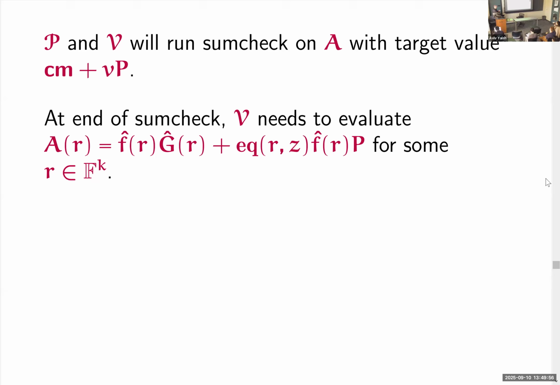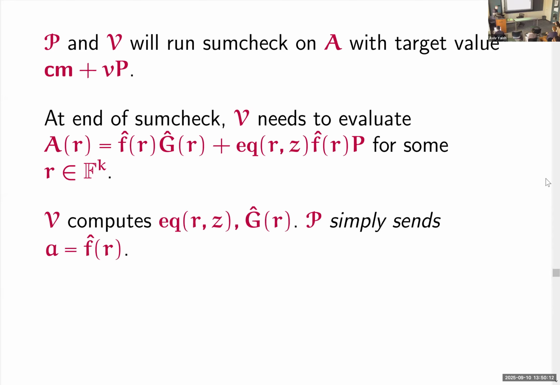But the SumCheck protocol, like we said, we're just thinking of it as a reduction. So the verifier still needs, at the end of the SumCheck protocol, to evaluate A of R. And the question is how it does that and if it can. So let's go over the components of this A of R.